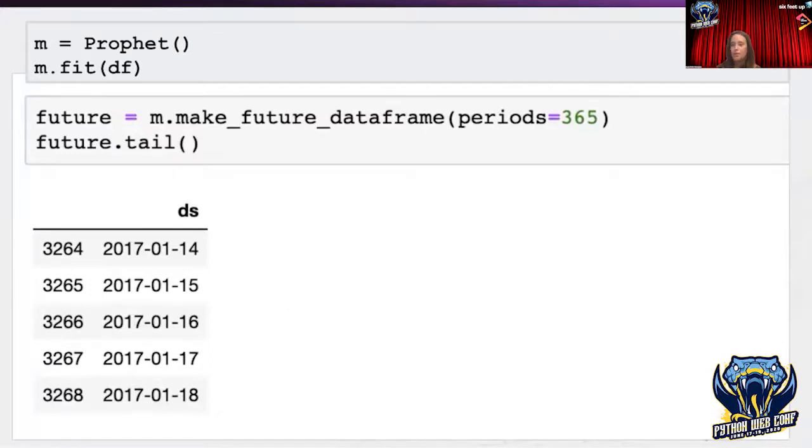Now that we have a data frame, we're ready to start actually using Facebook Prophet. So first we're going to fit the model by instantiating a new Facebook Prophet object, and any of your settings for the forecasting procedure would go there. So when we think about any holidays that we would want to include, or if we would want to specify saturation points, we would include this information here. If we wanted to make sure that we weighted certain attributes of our time series more heavily, like the trend, or paid less attention to seasonal changes, we can do that here.